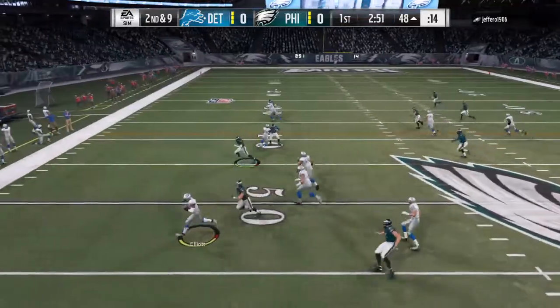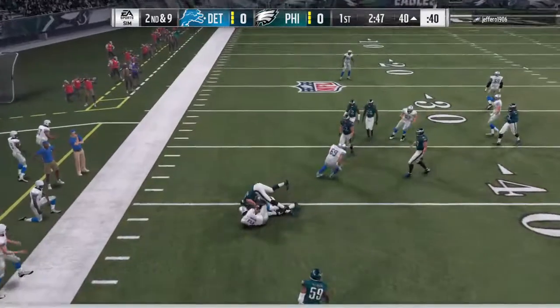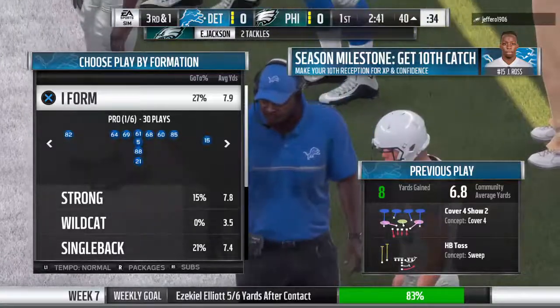They go to Elliott again. And a pretty big hole as he's down to about the 40. Call it an 8-yard gain. Much better shape now on 3rd and just a yard.